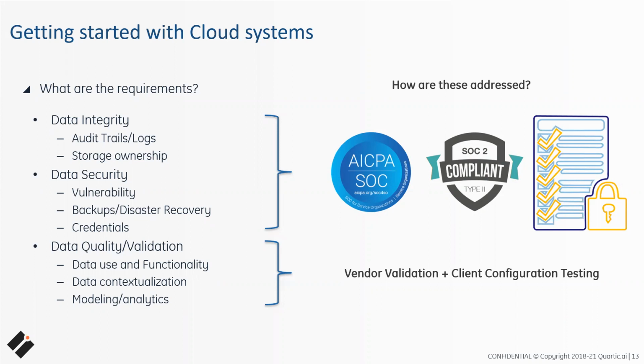It's a very detailed audit report. And when we talked before about these 3 main focuses of validation, the data integrity, the security, and then the actual functional validation, within the SOC 2, this is a very, very detailed audit report of how, say, an Amazon Web Services or a Microsoft Azure goes through how exactly they achieve the data integrity or the data security with their servers, their infrastructure, their monitoring, their audit trails, et cetera. So all of these things are very detailed in the SOC 2.